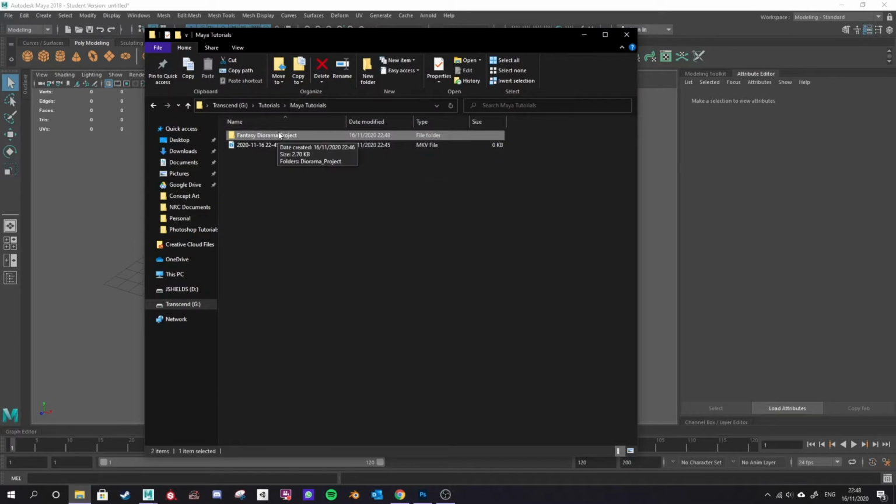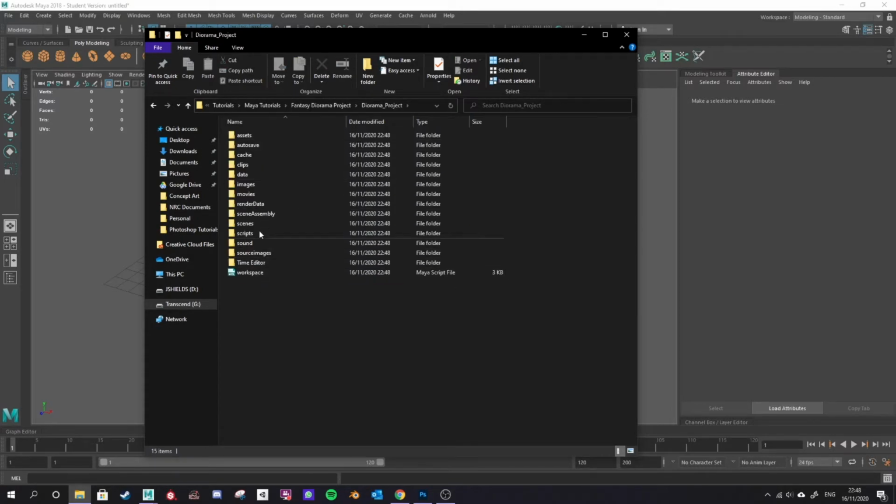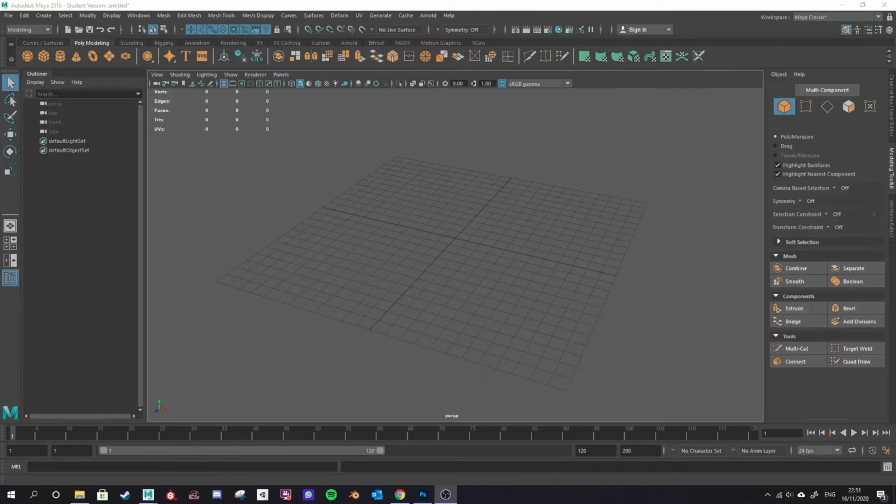To check that, just go back into where you created your folder, double click, and you should see your diorama project, or whatever you called your project, in there, along with all of the assets and things that are inside the Maya scene. Now in Maya, if your window layout doesn't look like what I have in front of me, you maybe have it set to a different workspace. In the top right hand corner here, you'll see some different options. I'm just using Maya Classic. If you select Maya Classic, it will reset your workspace to what I have in front of me here.